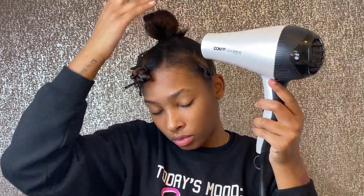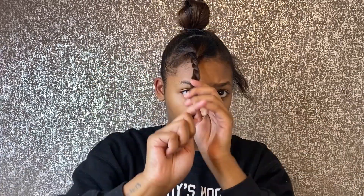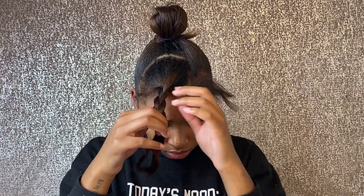Now I'm on the last portion of my hair. I did go in with my comb just to get some bumps out, and then repeating that freeze spray, blow dry, freeze spray, blow dry. Simple as ever — probably the least products you will ever use creating a look. Now I'm about to take my edges out, comb those out, and go ahead and unbraid my swoop.